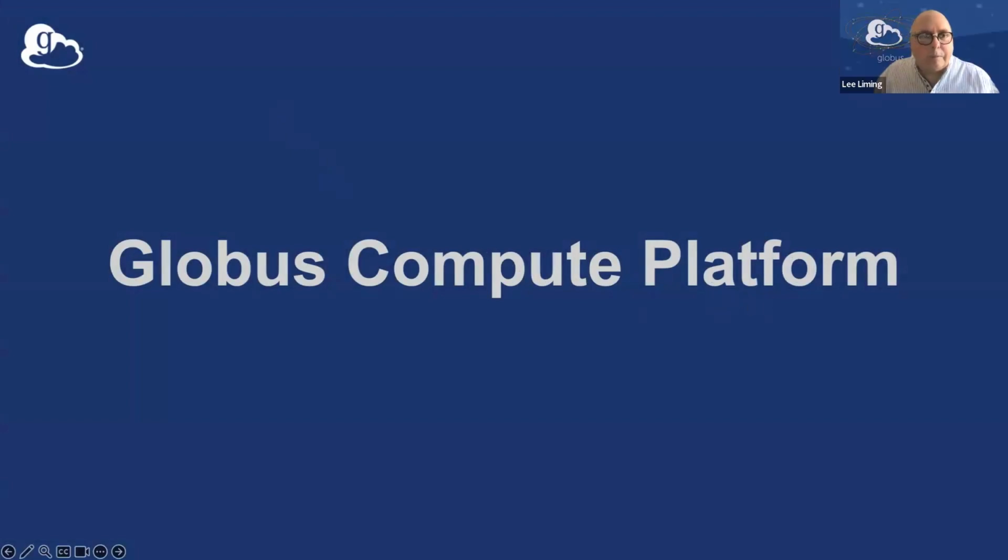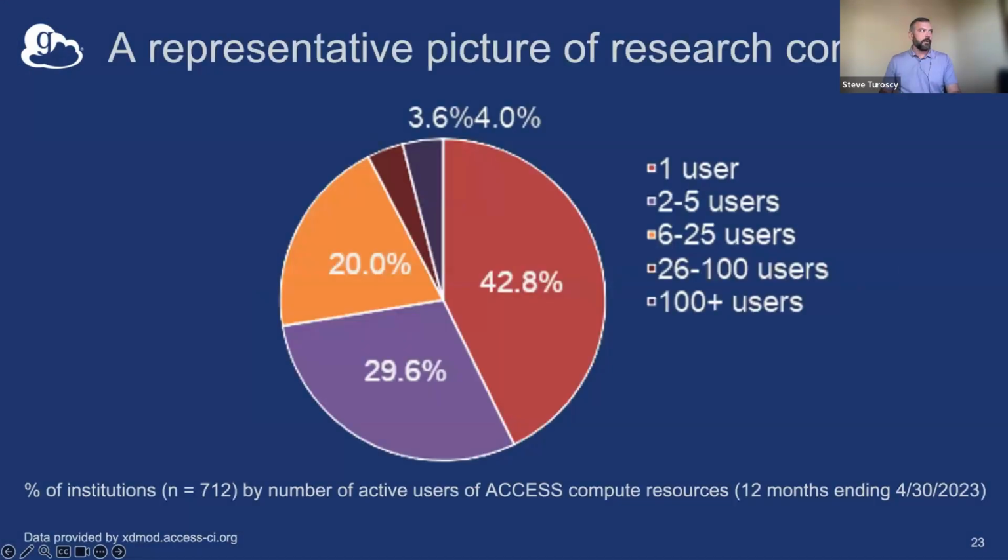Yes. Great. Okay, so as Lee said, I'm going to be talking about the Globus Compute Platform. One thing that I found about the Compute Platform, and I hope you do too, is that it's actually fairly simple to get up and running. To get a compute endpoint that's running somewhere, whether it's an EC2 instance or even local, is a few simple commands. So I'm hoping as we go through this, you'll find that as well.